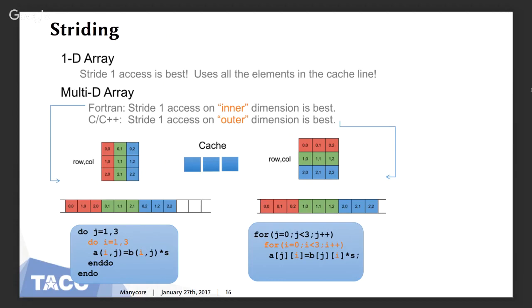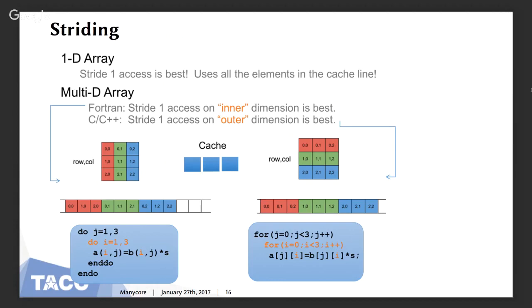But if I access it along columns, as shown in this nested do loop down here, I would bring in all 3 in red into the cache, operate on all of them, boom, done. Then take all the green into the cache, operate on all of them, done. And then take the blue here and operate on all of them. So that would only take 3 memory accesses. So I've just saved myself 6 memory accesses, which is one of the most expensive things that you can be doing when you're computing.